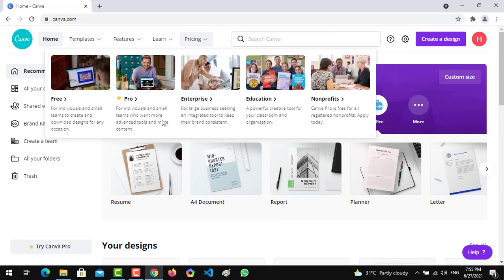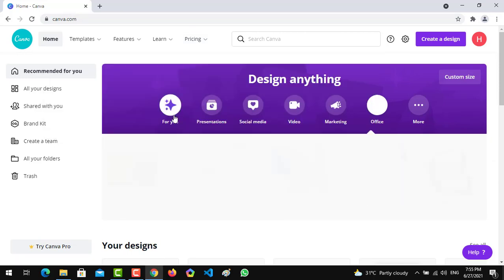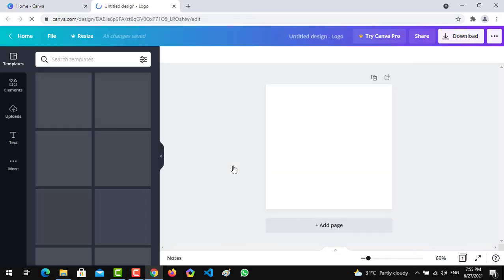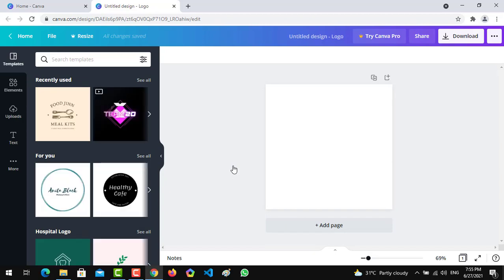I will click on the logo, and you will see that a portal will be generated and it will show you how we can make a logo. So let's get started with the designs.